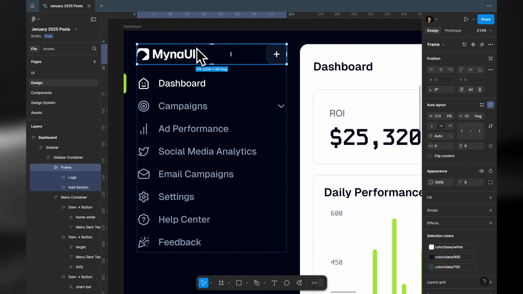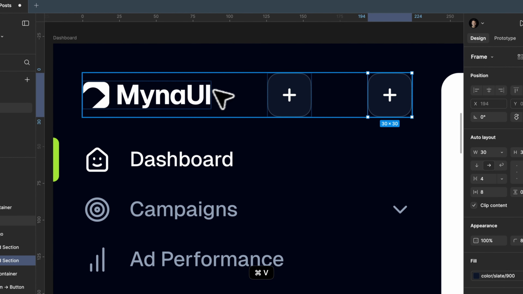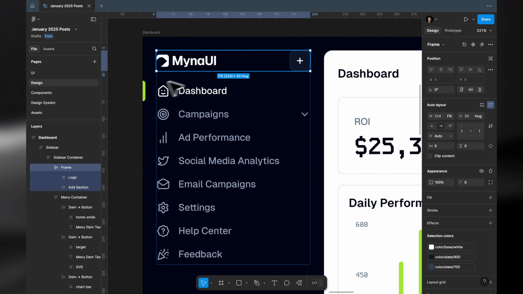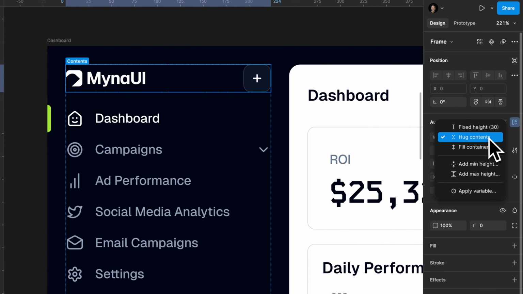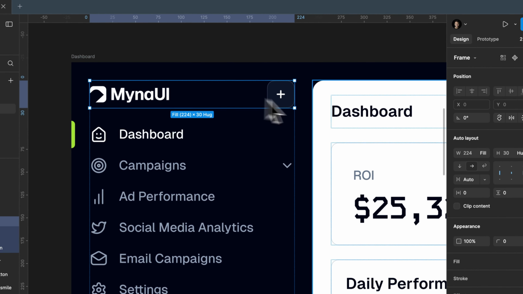If you know CSS, this is just like space between. If it's 2 elements, it will move them to the edges. If it's 3 elements, it evenly spaces them out, and so on. I use auto for spacing things out like this most of the time. It doesn't have any padding and it doesn't have a fixed height. It hugs the contents. So this height is 30, and the container height is also 30.